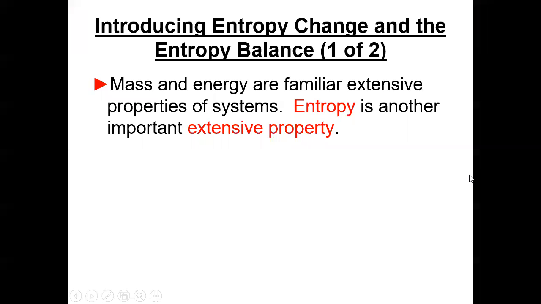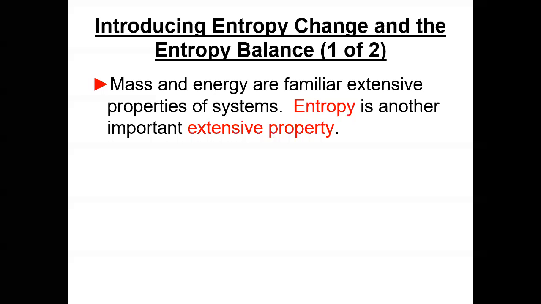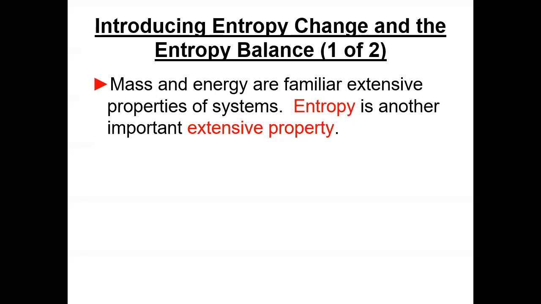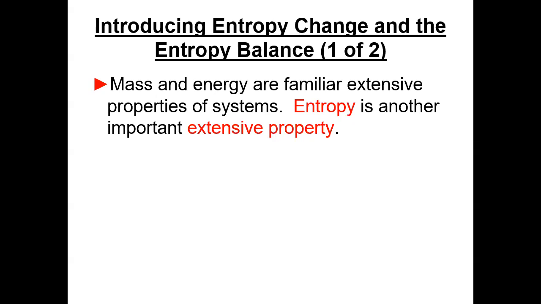There we go. Okay, so we're now familiar with mass and energy balances, energy extensive properties. Extensive means if you double the size of the system, you double the amount of the energy, you double the amount of the mass, that sort of thing. Intensive would be like a pressure, a temperature, where you can cut the system in half, but if it's at the same pressure, you don't cut the pressure in half, so just a little bit of review there. So entropy is another very important extensive property that we've referred to in chapter 5, but we've really not defined formally yet.